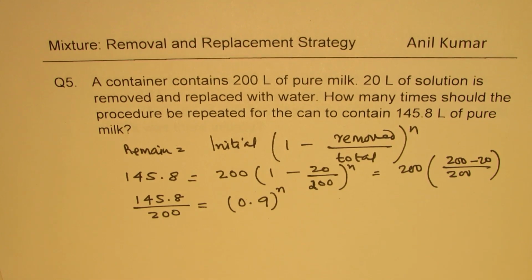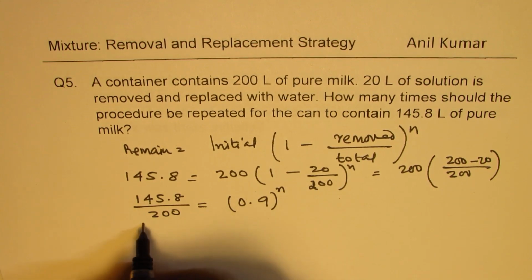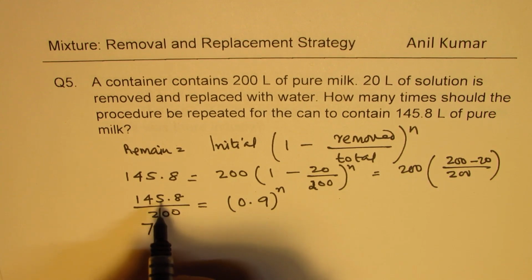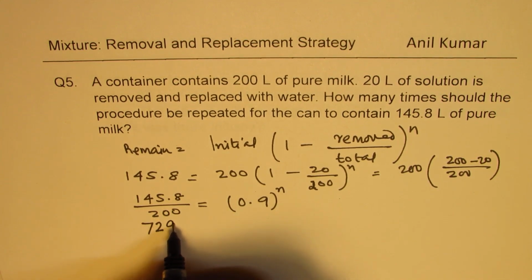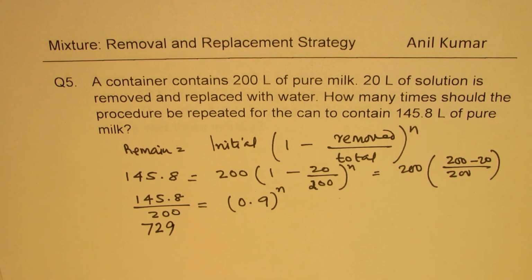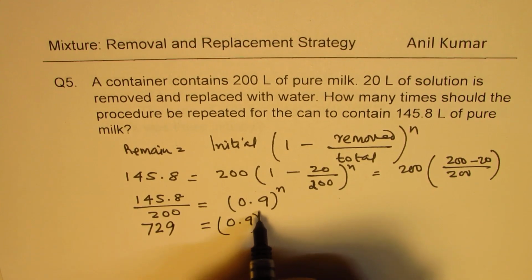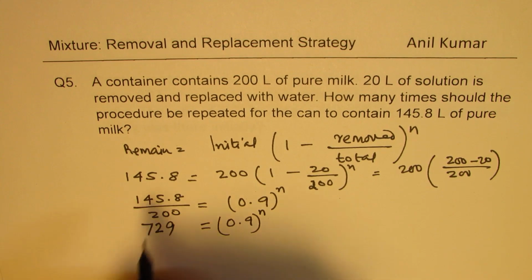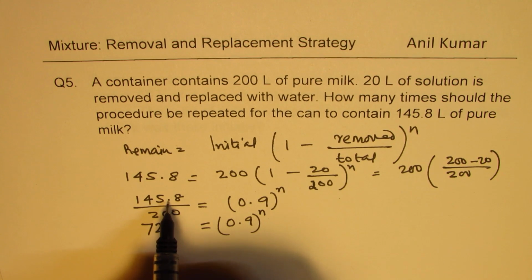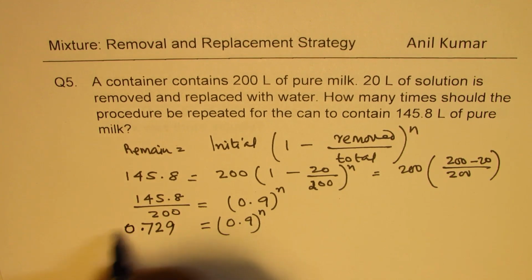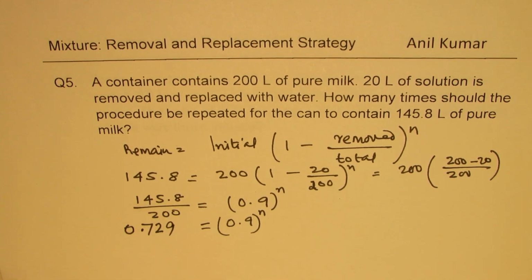So we have to now figure out this. So let's divide this number by 2. What do we get? 2 times 7 is 14, and then 2 times 2 is 4, and then 18 is 9, right? And that is what we get, 729. Does that give you a link of how this is related with 0.9 to the power of n? And how many decimals do we get? We get this divided by, there are 2 decimals here, and this is also a decimal, right? So we get this as 0.729, 3 decimal places, right?